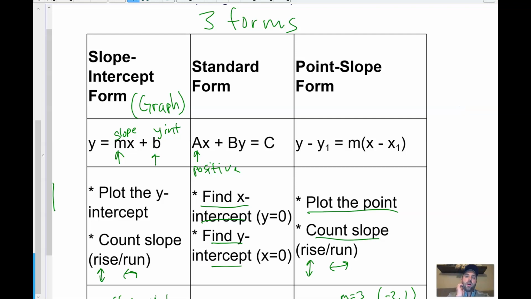You guys have your homework assignment that should be given to you by the sub. It is a worksheet. One side's a puzzle practice with point slope form. The other one is where you actually graph and look at that. So make sure that you're getting those two things done, both sides, and ready to turn in in class on Thursday. If you guys have questions, just reach out to me via email.